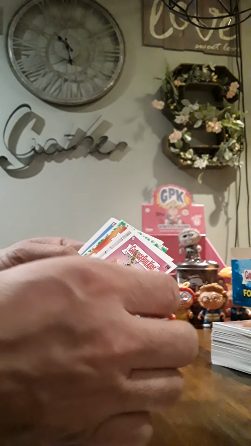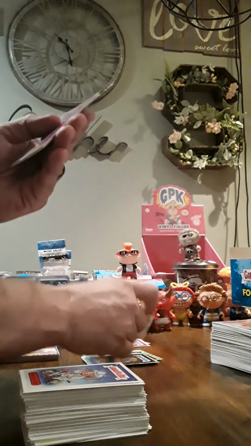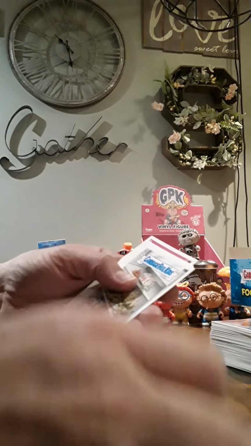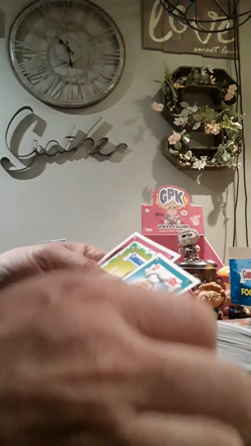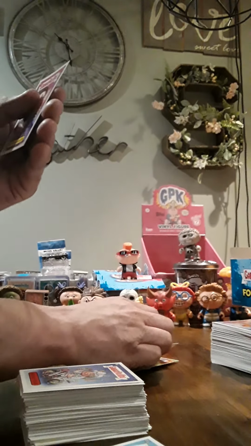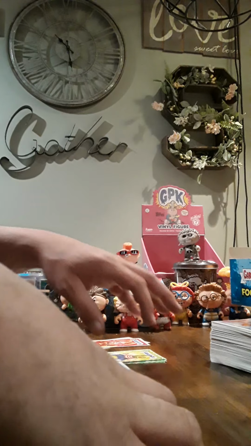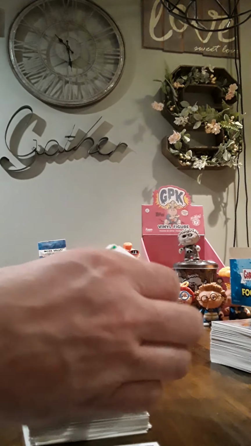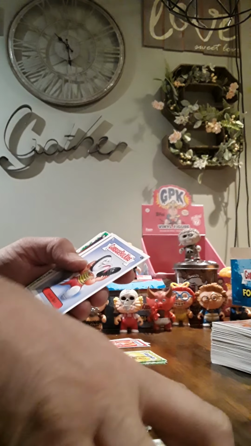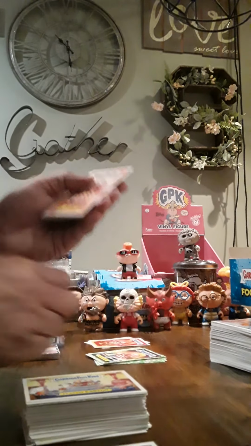All right, prospectors, what's going on? We got to find something here. We got to get something good. I need this one. I need that one. I do. These hobby boxes are just so disappointing to me. They really are. I feel like a victim of abuse.